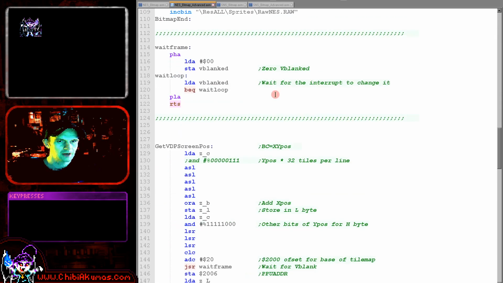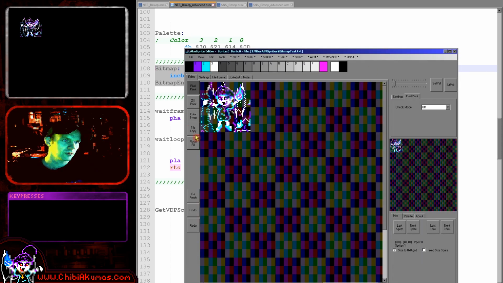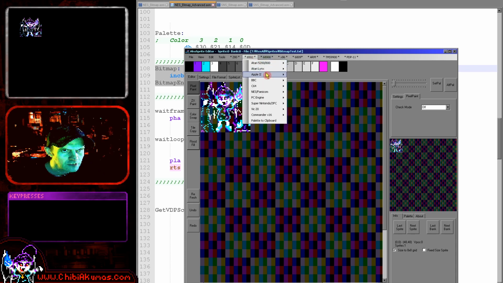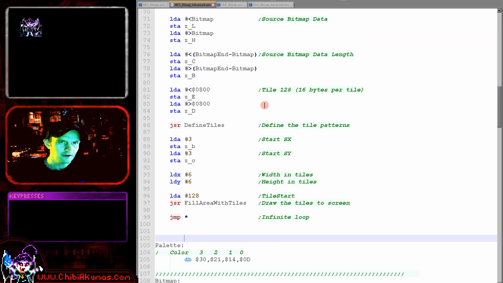So if I scroll down here, you'll see that now instead of the smiley in bitmap code, we're including a file, and we can make our own file, or you can, I've already done it. If you download the sources 7-zip, there's a copy of AkuSprite Editor, my free open source sprite editor. You just load up a bitmap here, and if you go to 6502, NES Famicom, save raw bitmap, that will save the file in the format that you can see just here. And that's what I used for today's example. So yeah, that's how you can create the file.